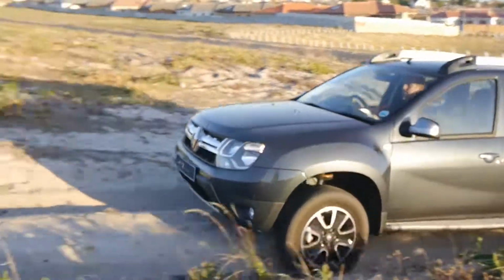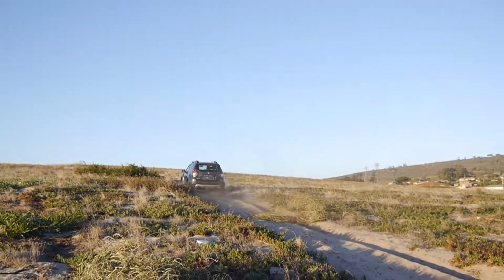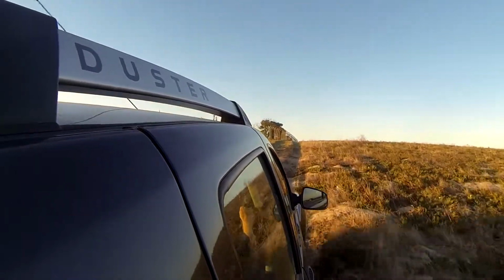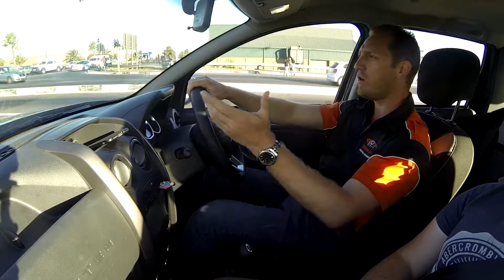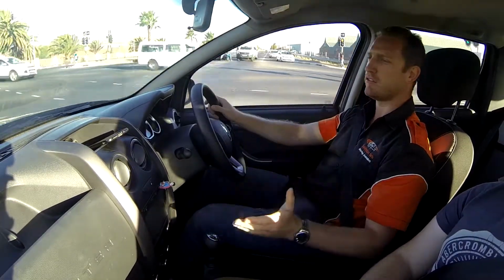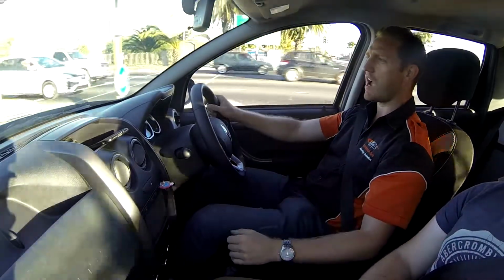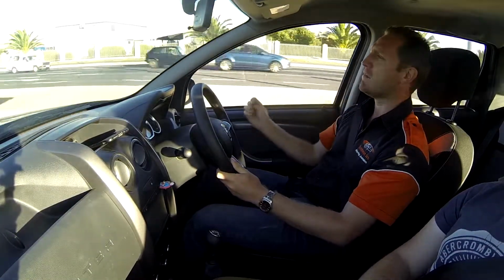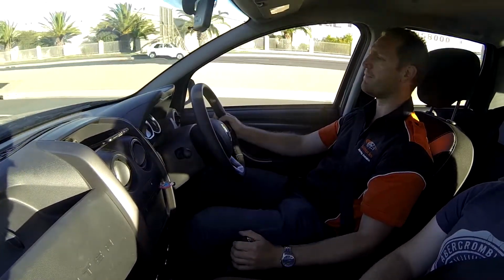As you'll see, it really handles the sand well, a bit of dirt, a bit of mud, a bit of loose gravel, and it has a very good sure-footedness off-road, giving you a really planted feel. And on the road, it's just really good. It doesn't really have much body roll, it doesn't get affected too much by wind. It does get a bit noisy, however, at highway speeds, from a bit of the wind coming off the B-pillar posts here, but nothing to really take note of. You get used to it after a couple of kilometers in the car.